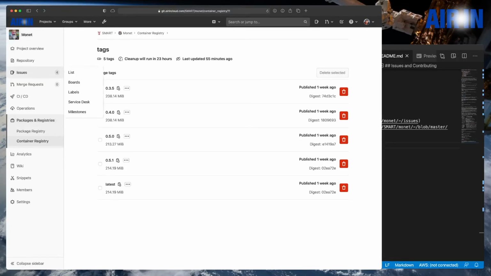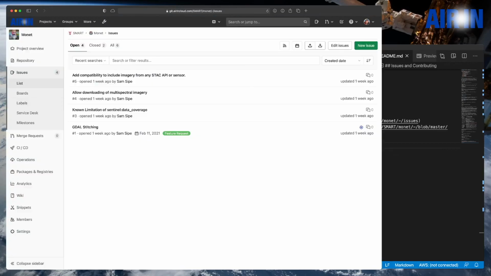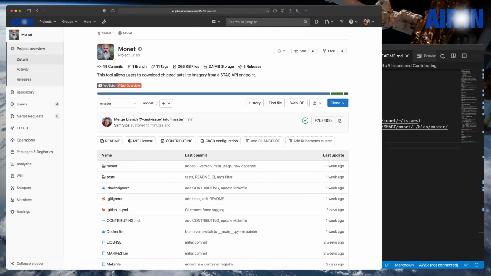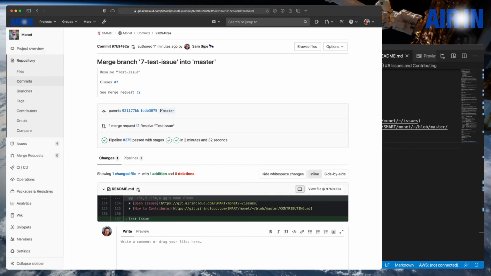The last thing I wanted to point out is that the issue is automatically closed when the merge request is accepted back into the master branch. If there's issues down the road with this merge request, say it doesn't run locally or something like that, you can go back into this commit and revert to a previous version and then make your edits back to that branch and then re-push it back to master as necessary.